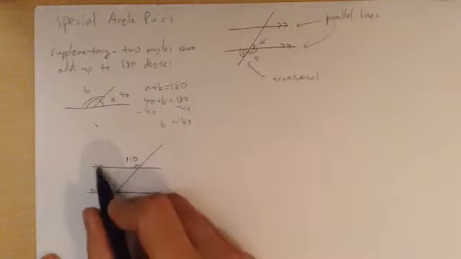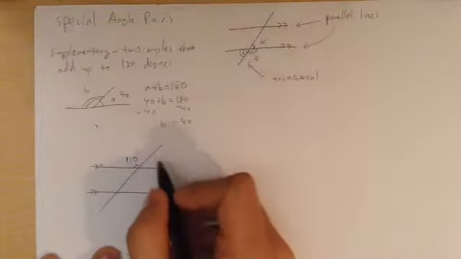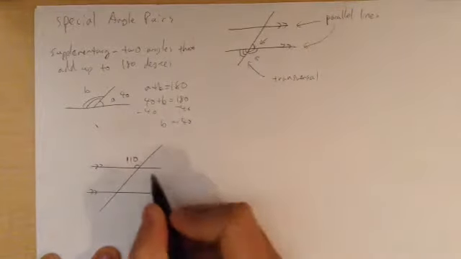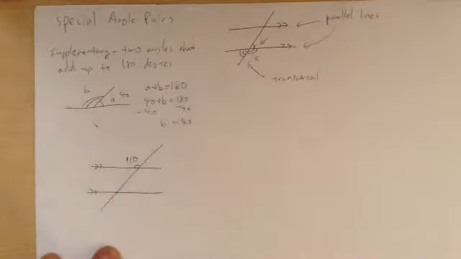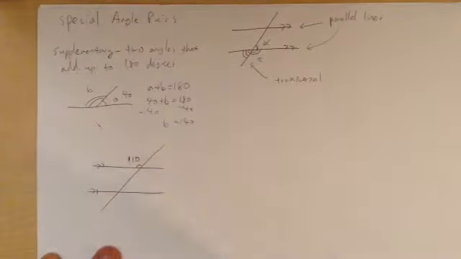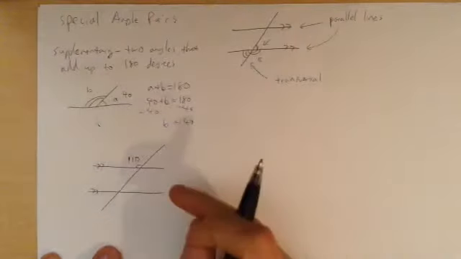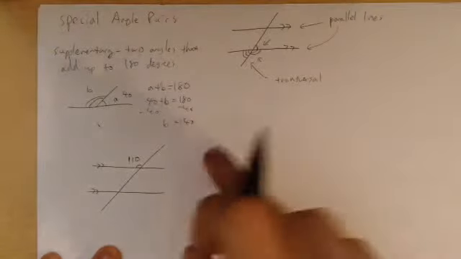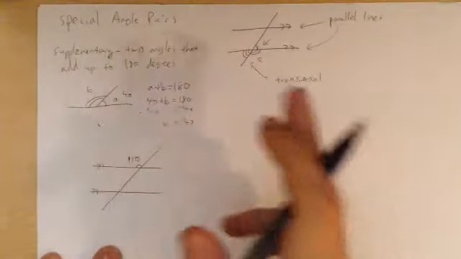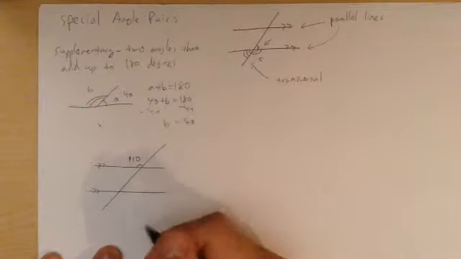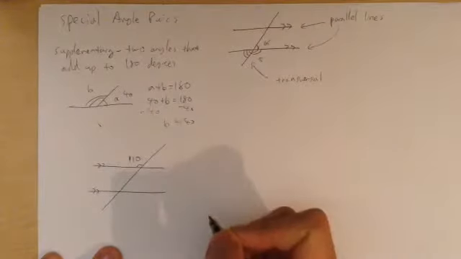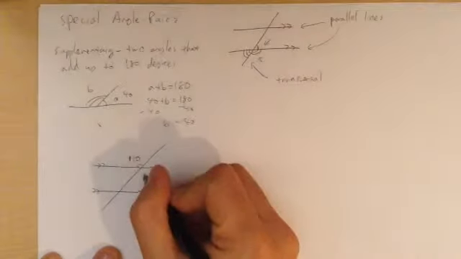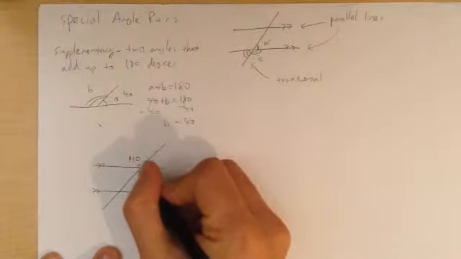And it turns out, knowing that these are parallel and that this is a straight line, we can figure out every single other one. So as we find these angles, I'm going to introduce you to the new terms, and then at the end I'll give you the way that I remember which relationships are called what and whether or not they're equal or they're supplementary. So first of all, this for me was always the easiest one. If this is 110, we know that this is also 110.